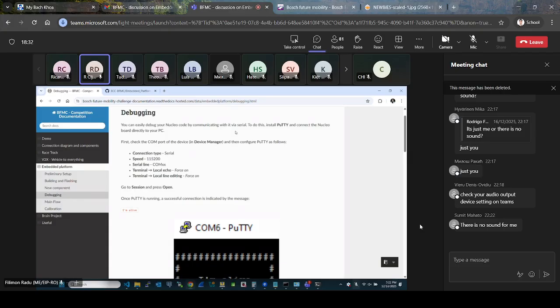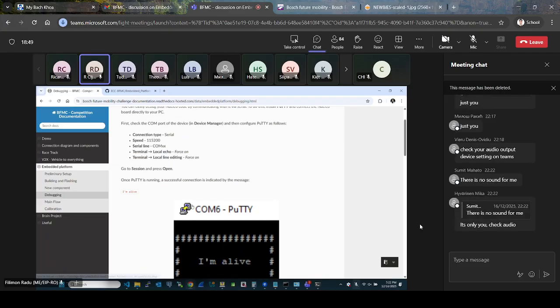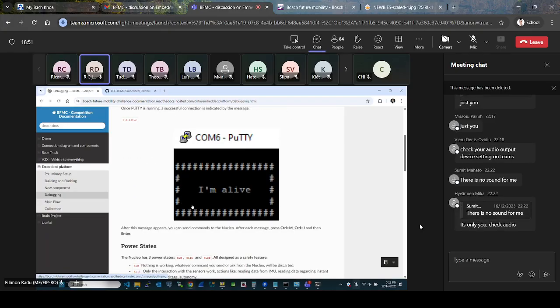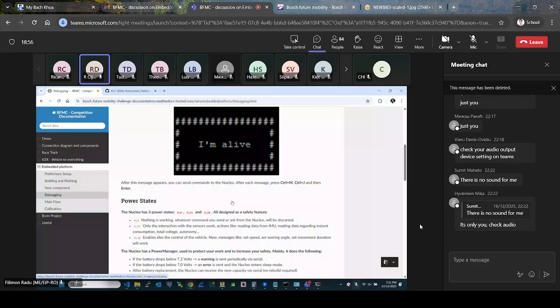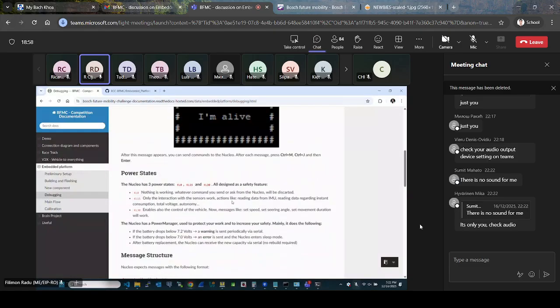But for PuTTY, you have to set your communication type as serial, the speed as the baud rate, and force on, so you can be able to type inside your PuTTY. But again, we will do it in a live, hands-on, and also wait until you see the I am alive message.